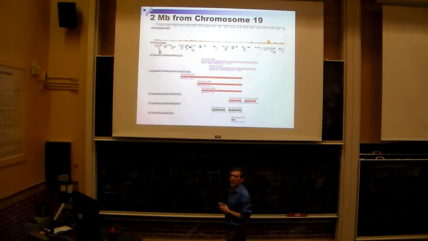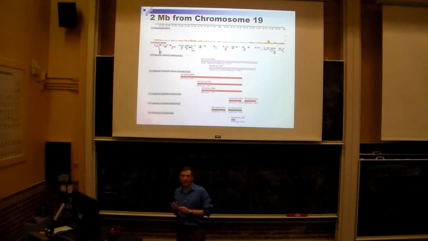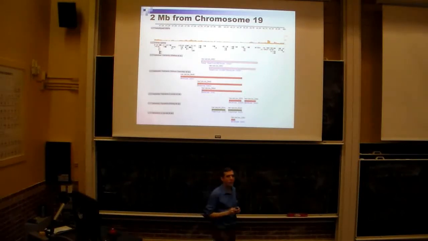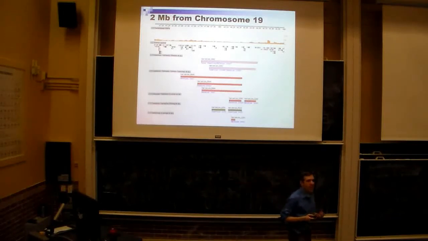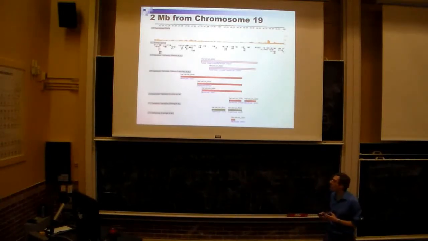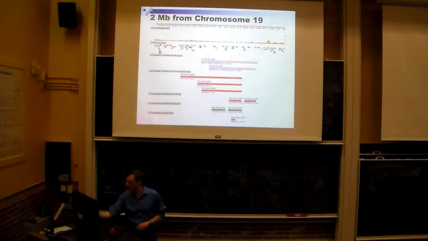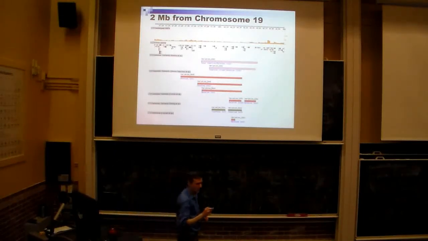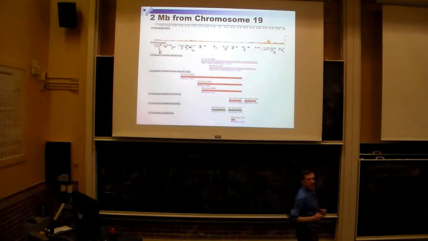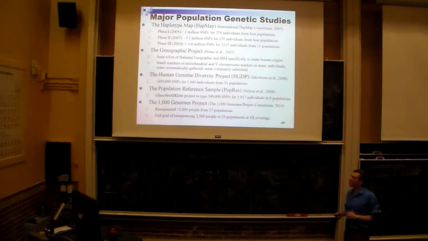That may be because there actually are slightly different variations on this, inserted or deleted in different people. It may be because there just wasn't enough precision in the technologies for looking at these things, but more or less that's how this kind of study would work. All right, so that basically is what these genetic variations look like.